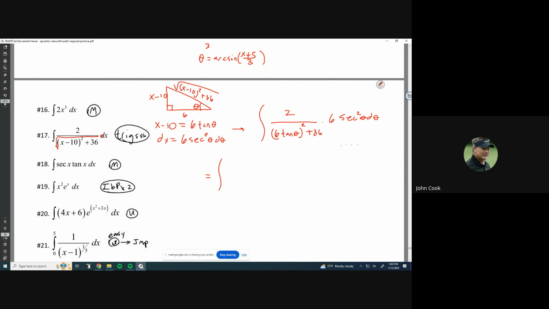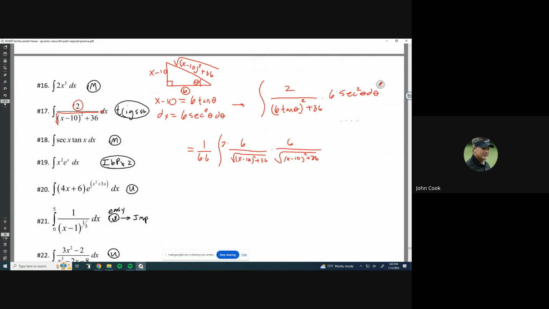So technically what I've got is a constant over a square root twice. So I'm going to make my constant value 6 over my square root twice: 6 over the square root of (x minus 10) squared plus 36, and then 6 over the square root of (x minus 10) squared plus 36. And if I multiplied two 6's in there, but I didn't have them initially in the numerator, I've got to divide both of them out here. So I'm going to divide by 6 times 6. But I do have a 2, so I'm also going to multiply by 2 in the top.